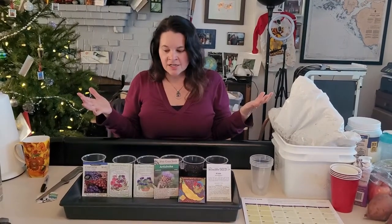I'm also intending on trying to give away some of these seedlings. I know we'll have too many, so I'm trying to give them to some of the neighbors to encourage them to be growing their own food. Give some to Peggy next door, maybe at Clive's, not here. Give some to Susan, who is here next door, and just kind of share the wealth. So I'm going to get started, and we'll come back when I'm finished.